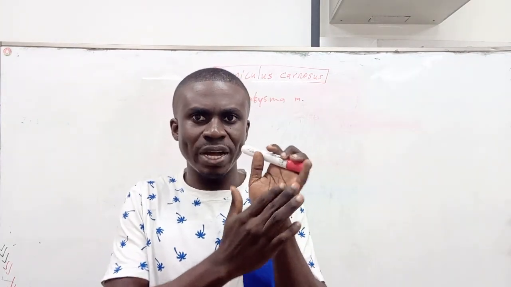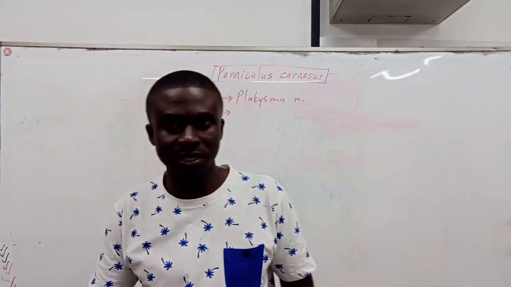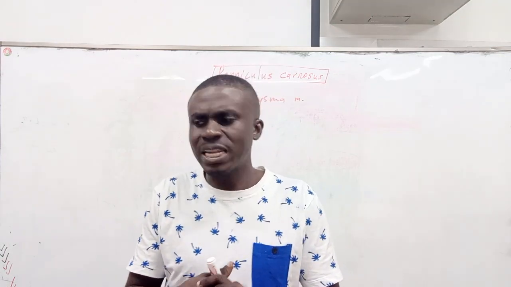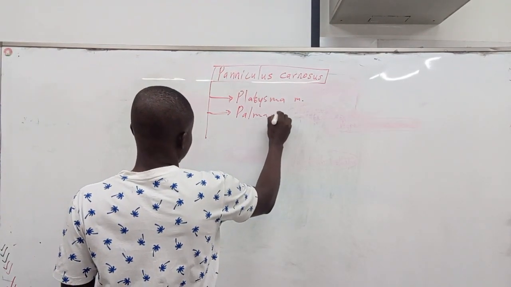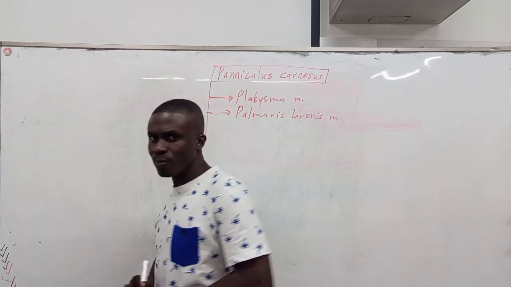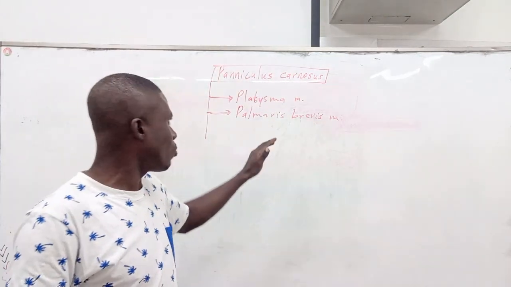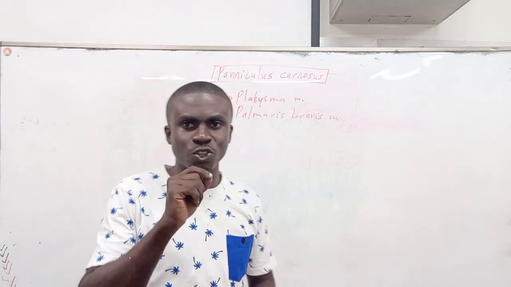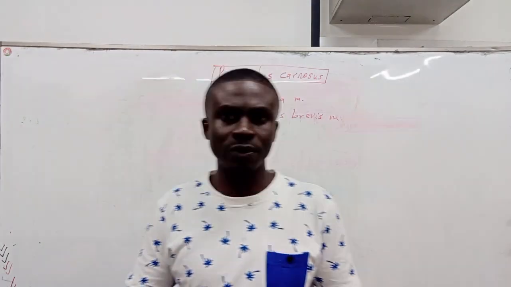This area at the base of the little finger, we call the hypothenar muscle. Hypothenar muscle. Now, in the region of the hypothenar muscle, there's one muscle that's attached to skin, and that muscle we call palmaris brevis. I'll teach you the nomenclature before we end this class. And we understand that whenever we hear the word brevis, now palmar because it's in the palm, brevis has to mean short. I mean, the opposite of short will be long. So we see that based on this kind of size we talk about.